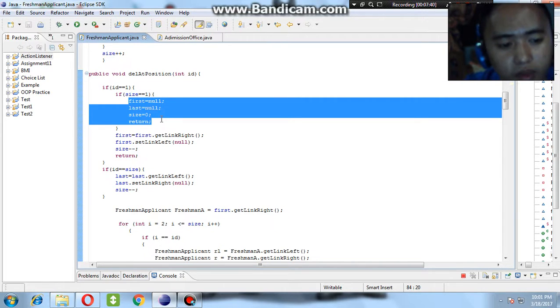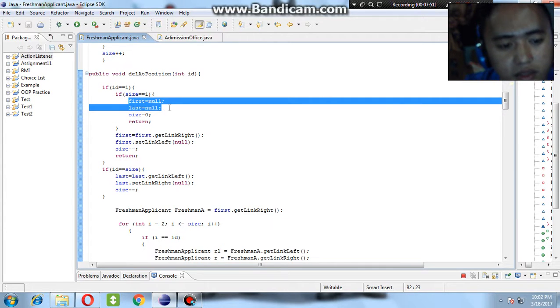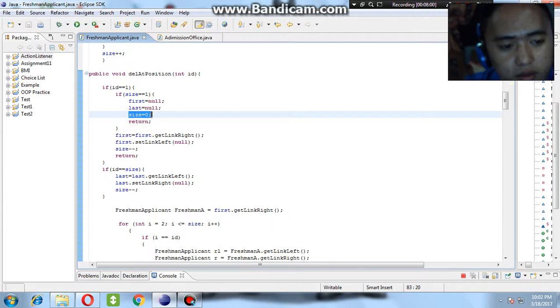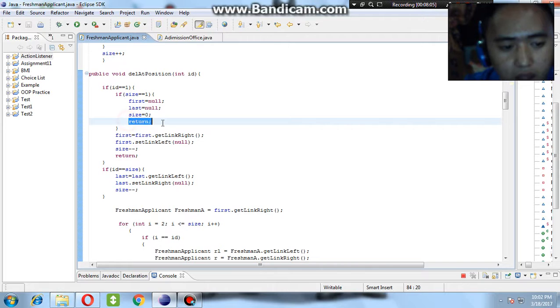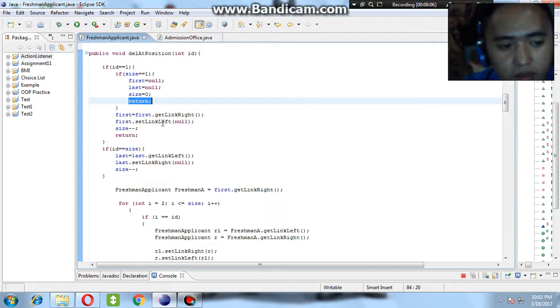If size is equal to 0, then it is the only node on the linked list, so just assign first and last node to null, and then assign size to 0, then return from main class.